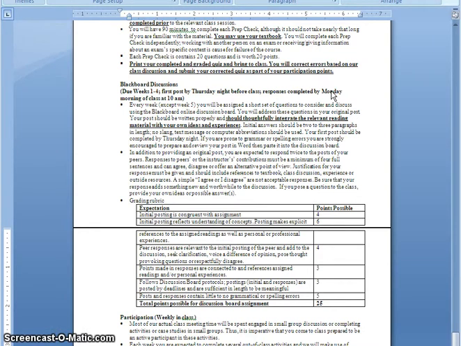Now, obviously, I'm still expecting thought in that one. And you can see in the rubric, I'm looking for you to connect the topics in the discussion board to the readings that you have done, as well as to your personal or professional experiences. So the discussion boards, these are usually going to be on topics related to perhaps an outside reading or a video that you have watched.